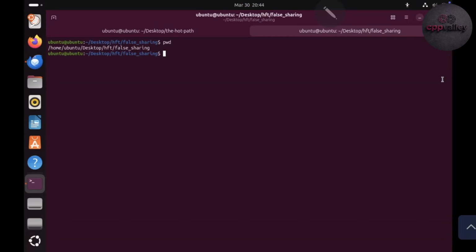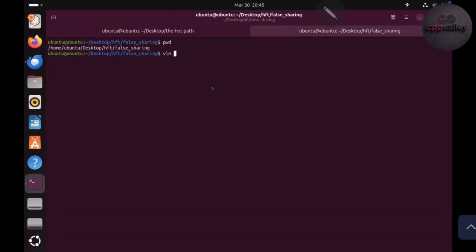Maybe in another video I can show you how to pin a thread to a particular core and then use atomics to enforce cache coherence, right? And then actually reproduce the exact scenario of false sharing, the ideal scenario. But anyway, let us run our code also. We will also see some percentage of improvement. Okay, so I am on a Linux system. I am running this inside a virtual machine on Mac.